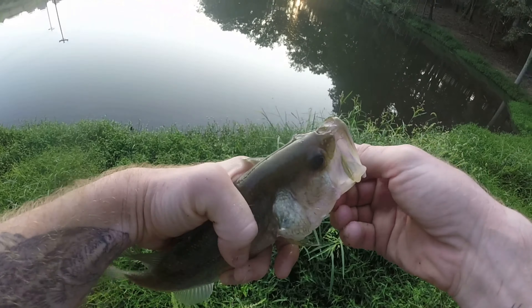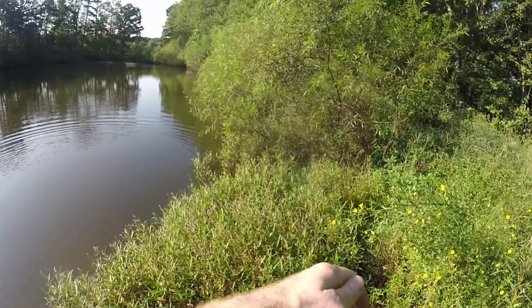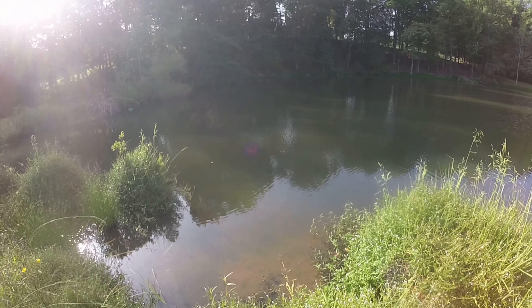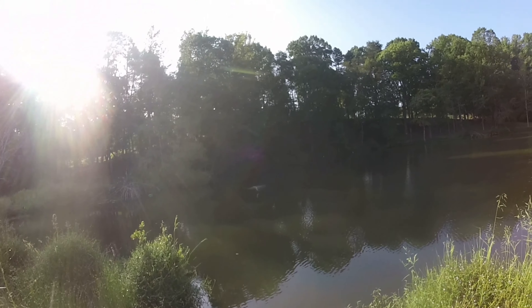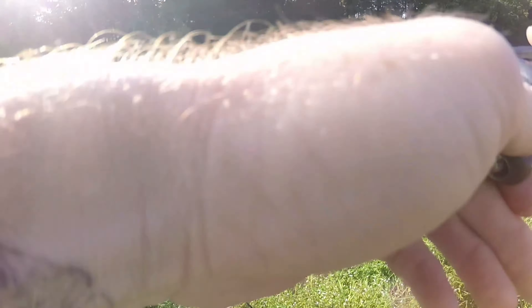Got one. Oh my gosh. This is not a keeper — it's about the size of the one that was hitting my jerkbait. New pond guys. It's slow here. This is my numbers pond, but they are not biting here the last few times I've been here — it's been a struggle. Had to come back to this pond guys, they are killing here. Spent like an hour at the other pond and it was a struggle.